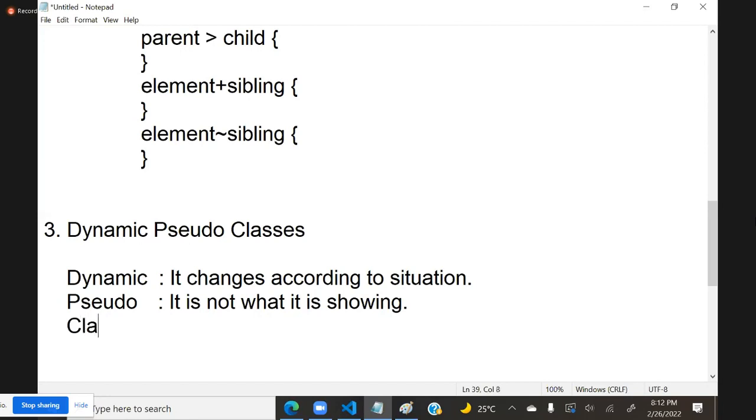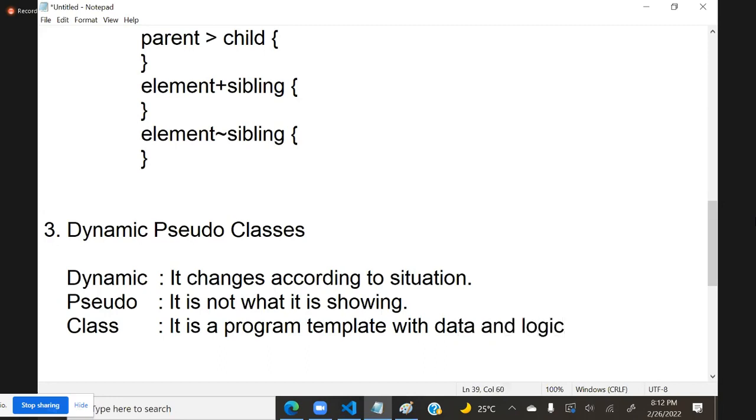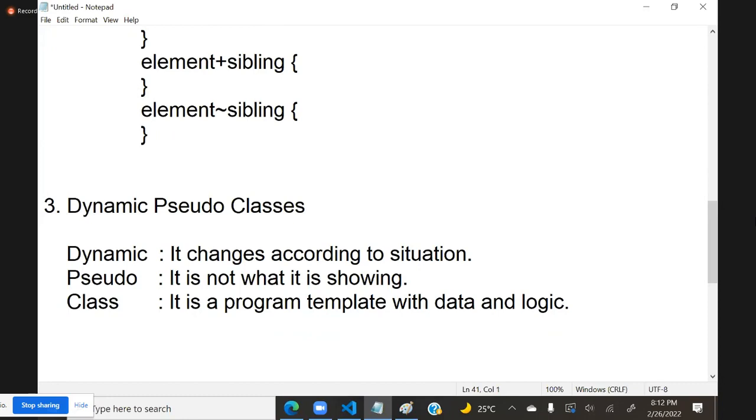What is a class? A class is nothing but a program template, with data and logic predefined. That means a class contains ready-made effects, ready-made data and ready-made functionality.